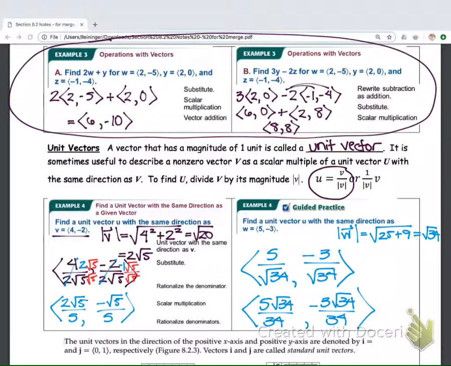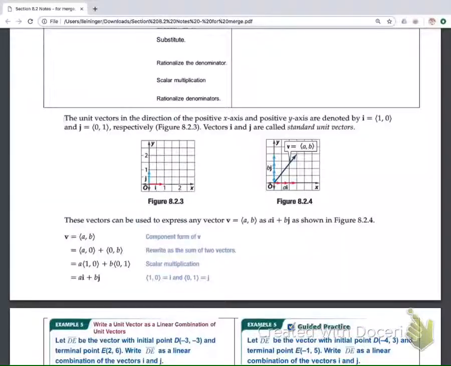Real quick, flip to the back of the packet, the very back page, and try the same thing with 8 and 9. At the bottom of that page, after the discussion of unit vectors, there's a long paragraph. This is supposedly the application of unit vectors to vector notation. None of that actually makes that much sense. So here's the gist of this entire paragraph.